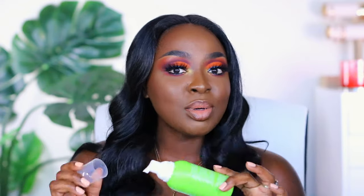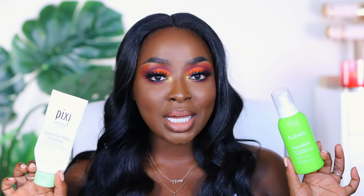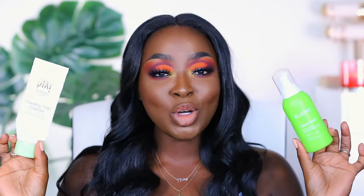Another gentle cleanser is this one by Elemis — the Elemis Cica Calm Cleansing Foam. I like it because it's a foam. I got this in BoxyCharm. Smells really good, very gentle on the skin. I just want to point out though, these are gentle cleansers, so they're not going to wash off your makeup. I do a double cleanse — the first step is a pre-cleanse cleansing balm. I'm using the Vanilla Co one, which is a K-Beauty option on Amazon — I'll link it below. You rub that on your face to break down the makeup first, then you cleanse your skin. That's where these were coming in, but they're done. I like how this one was foamy, while the Pixi almost feels like a lotion — thick and creamy — that emulsifies once you rub it with water.